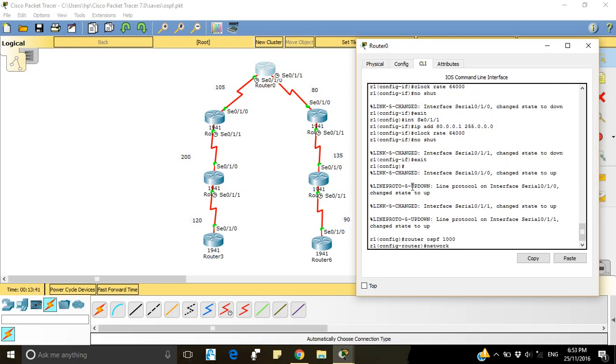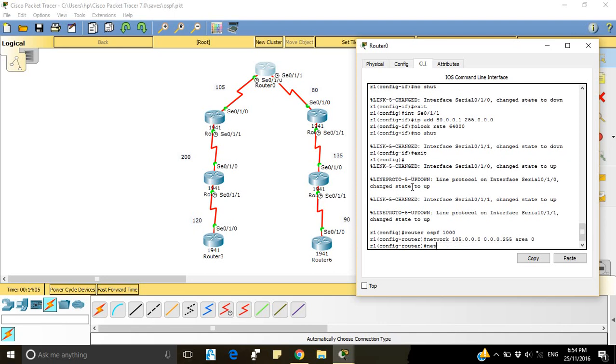Enter network. Which network do we have? We'll do it like this. First, let's see, 105.0.0.0. It lies in class A, so the wildcard value is 0.255.255.255 and then area 0.